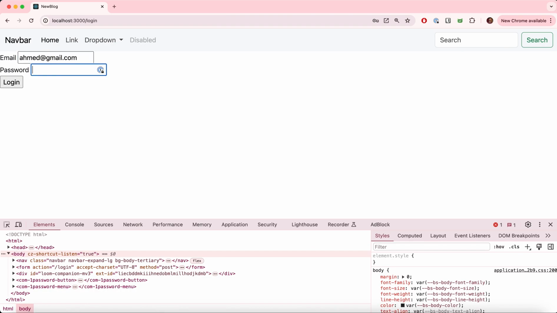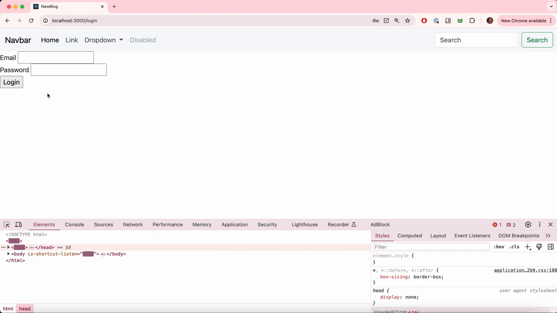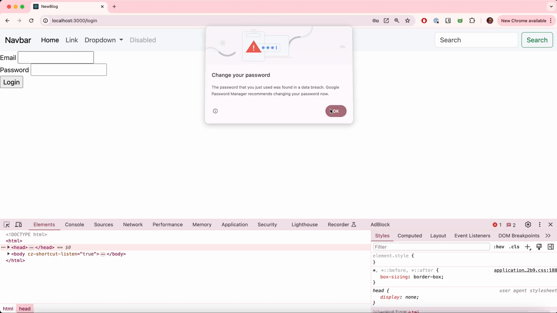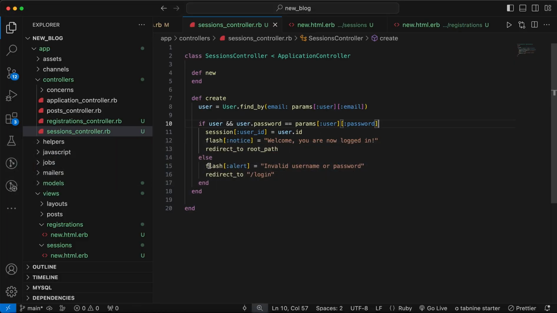One, two, three, four. If I hit enter, it stays on the same page, meaning that it redirects to the /login, so it comes to this else block, but it did not show any alert.